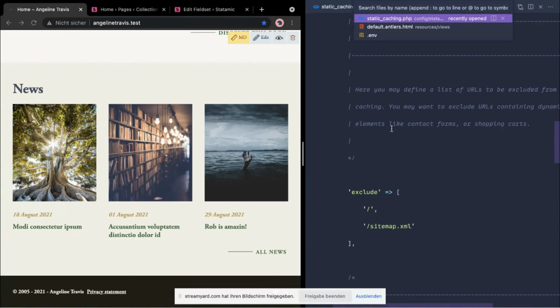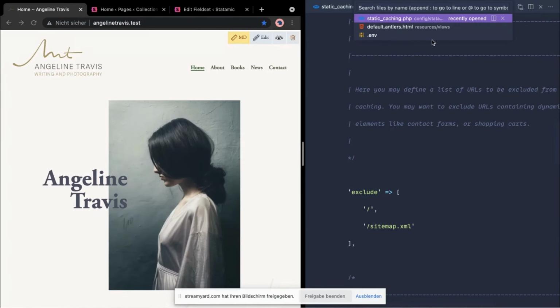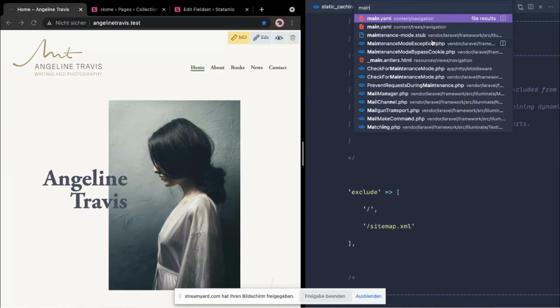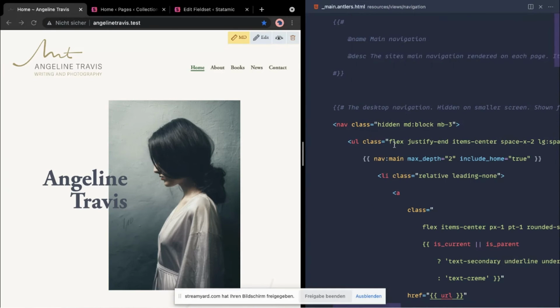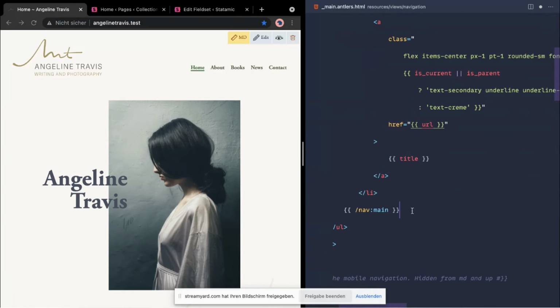Now, another thing to note is your navigation. So if you open up our main navigation, something Jack recently said, and I didn't know about, but the nav tag is pretty unperformant under the hood. It's not really smart about caching. And if you have a lot of navigation items, you know, you have a huge mega menu or whatever, it could be really slow. So a no-brainer, just always wrap your navigation tag in a cache tag.